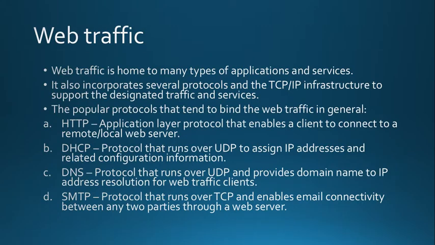So, web traffic is home to many different types of traffic and information, and most of the traffic that constitutes the web interface is made up of the TCP/IP infrastructure. The popular protocols that are very commonly found in web traffic are, firstly, HTTP, which stands for the Hypertext Transfer Protocol, and that enables communication and connection between the client and a remote or a local web server.